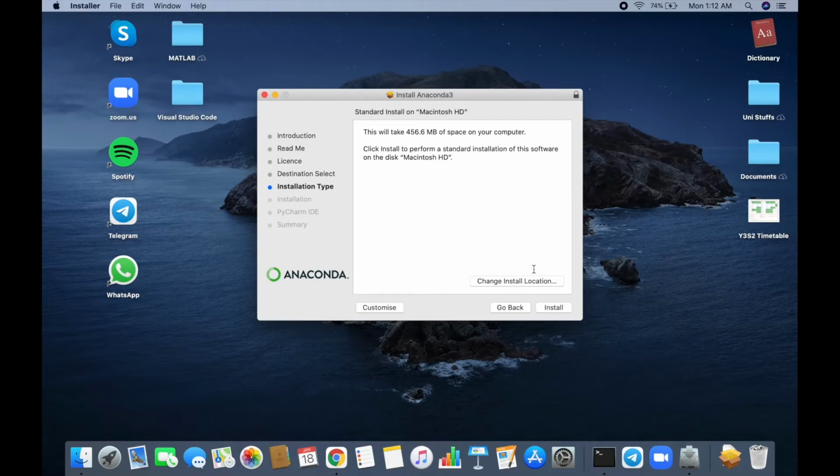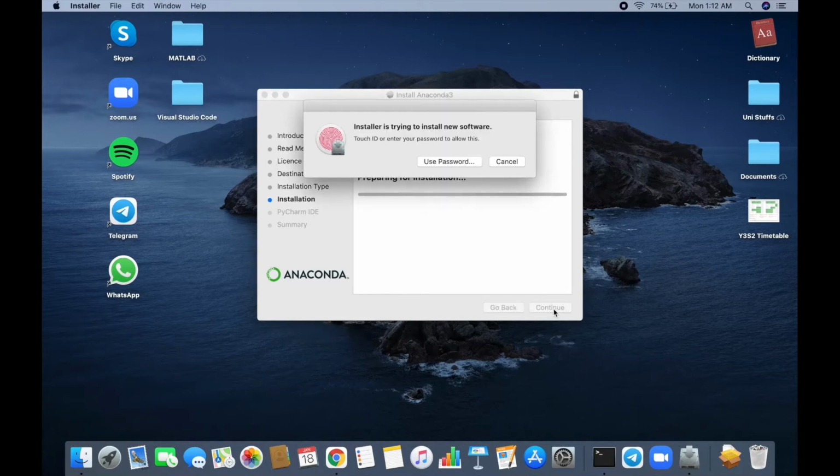So actually at this point, you can see roughly where my cursor is hovering over. There's this button that says change install location, which allows you to change the location in which you install Anaconda, and basically the folder that Anaconda will be stored in. It's okay if you just don't bother with that. For Mac, it should save into the default folder, which is the applications folder. Unless you want to change it to a different location, which I don't really recommend, it's fine to not worry about that, but it's just something you want to take note of if you want to change the install location.